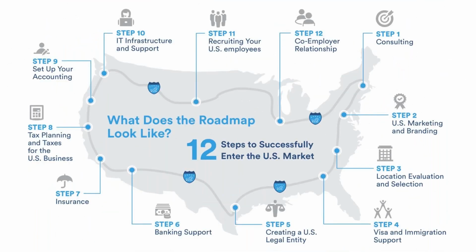So we have, if you like, 12 steps, but they're not necessarily in any particular sequence. We have a suite of services that we can provide to help UK companies looking to invest in the States. We have a very consultative approach, but hopefully this tweaks your interest and you want to talk to me a bit further by phone or by email. I'm happy to talk as much as you need. We'll give you as much time as you need to understand where you're coming from, where you're at, where you want to go to in the United States.